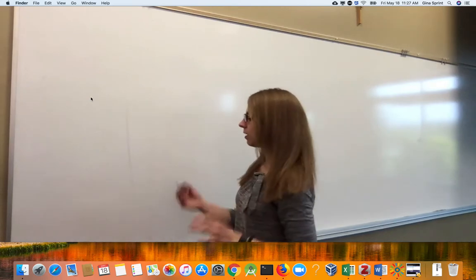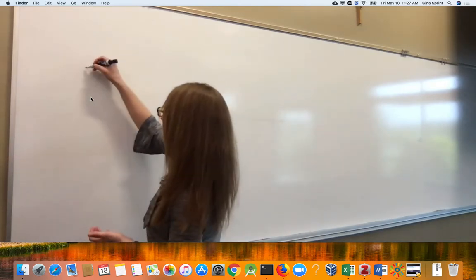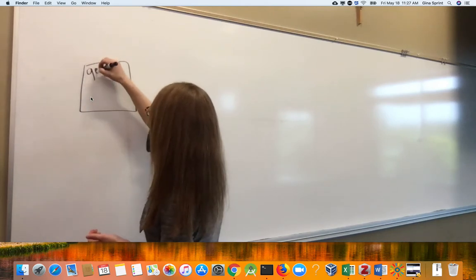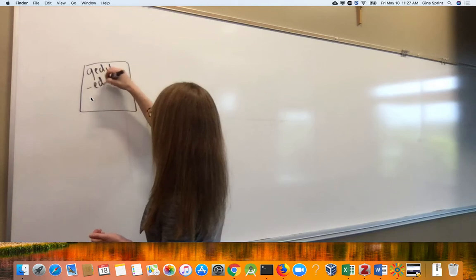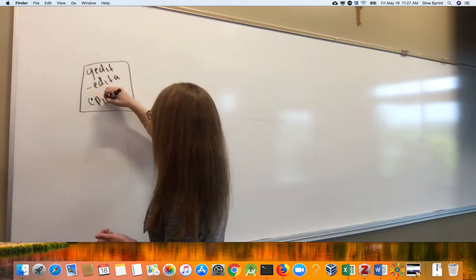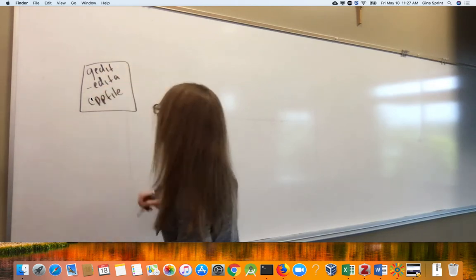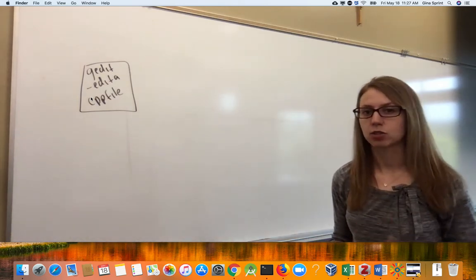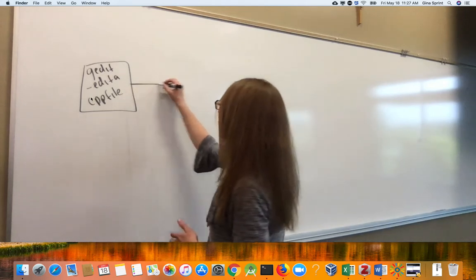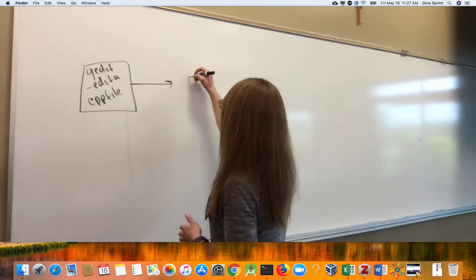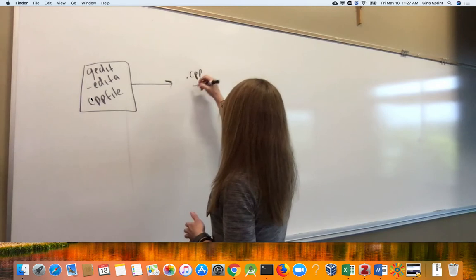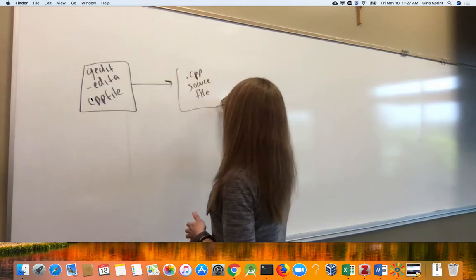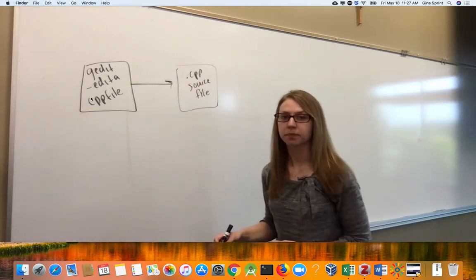So let's start with the idea of editing a program. We'll use a program like gedit to edit a C++ source file. This typically gives us a .cpp source file that contains our program.